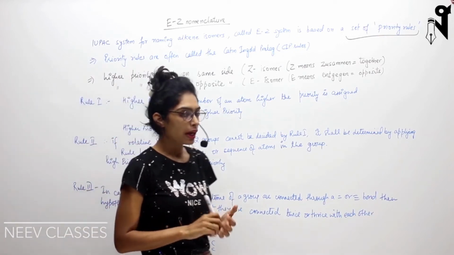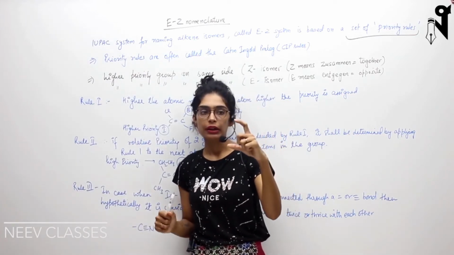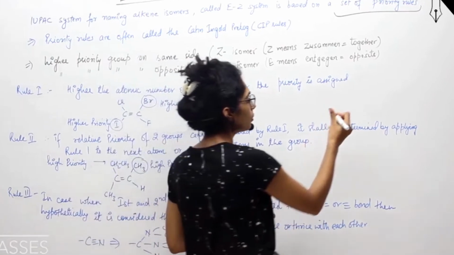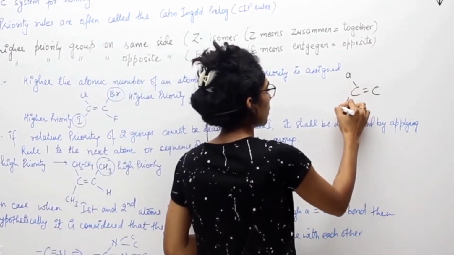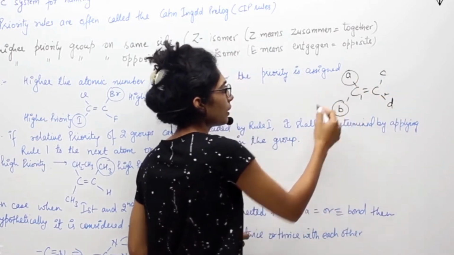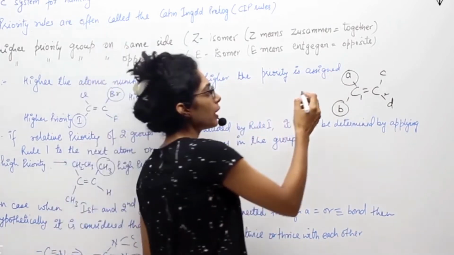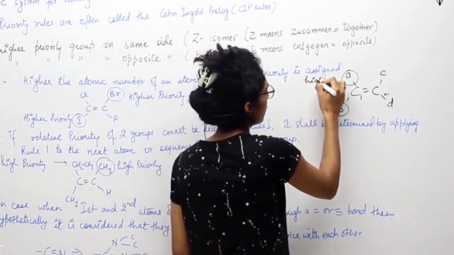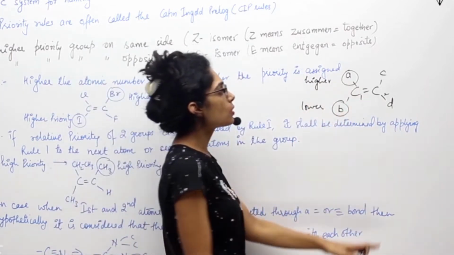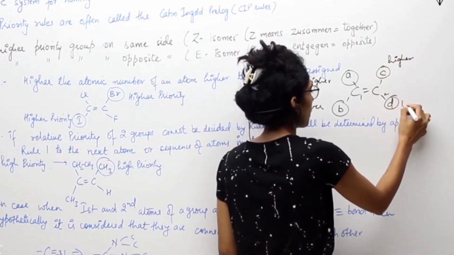is Z. And when I say priority rules, it means when you talk about the functional groups present on one carbon, you set a priority. You tell which group is higher priority and which group is lower priority. So basically, if you have a molecule with A, B, C and D, this is carbon 1, this is carbon 2. Carbon 1 has 2 groups, A and B, so we'll compare A and B's priority. We will find out which one is higher priority and which one is lower priority. Assume that A is a higher priority group and B is a lower priority group. Similarly, we'll go to C2 and we figure out that C is a higher priority group and D is a lower priority group.